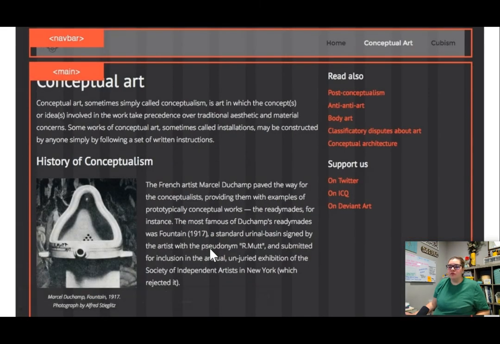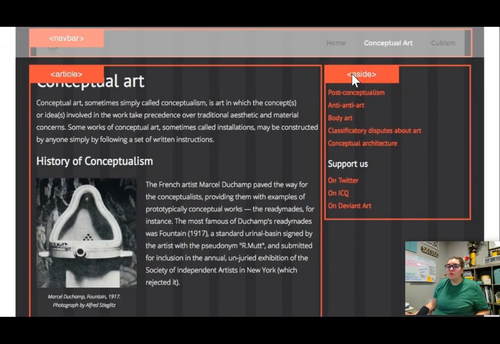Now let's look at the main for a second, because there's two sections to this, if you really look at it. There's the content on the left, which is kind of the information about this, and then there's a secondary portion about supporting them and reading additional information. You can break it down even further. I know, boxes within boxes, holy crap. Yeah, websites are made of boxes within boxes. And I want you to think about how you would really truly organize a website so that it holds together. And you have to start thinking about websites in boxes because that's what they are.